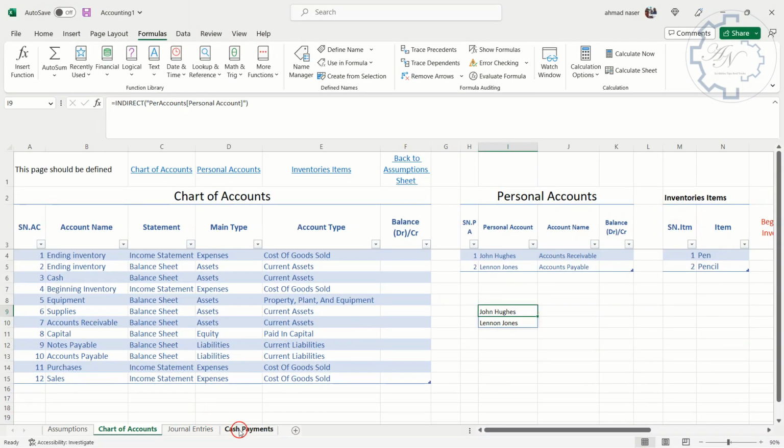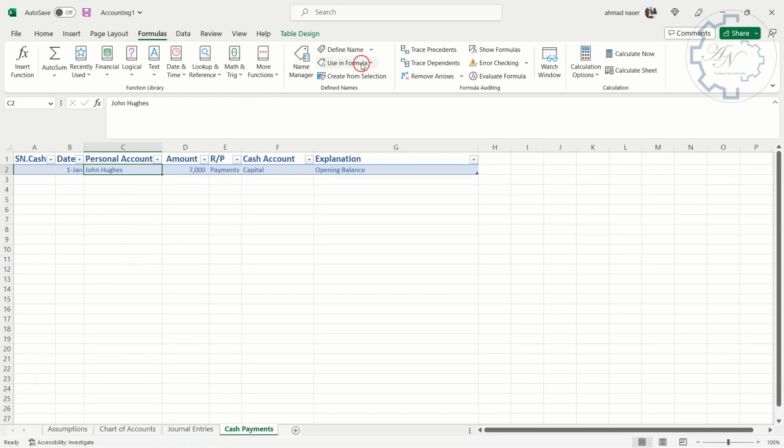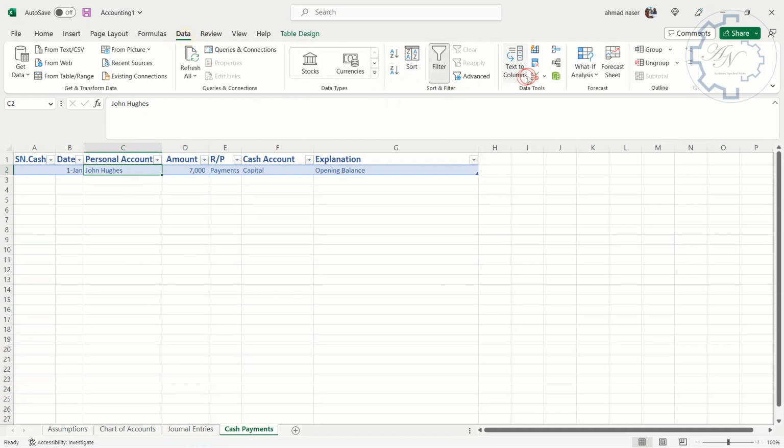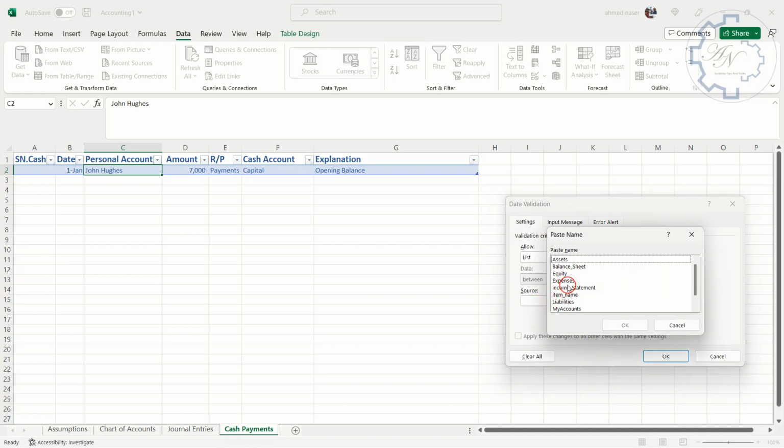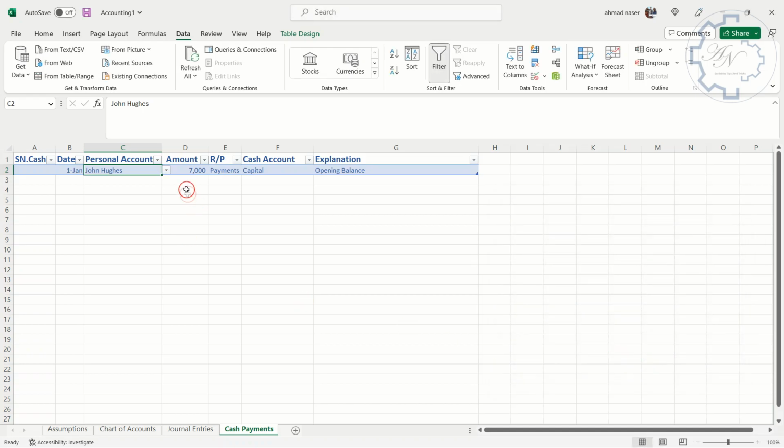In the Cash Payments worksheet, select C2 if you didn't, Data tab, Data Validation, List. Press F3 to view the names. Select PersonalAccounts. Let me continue entering data.